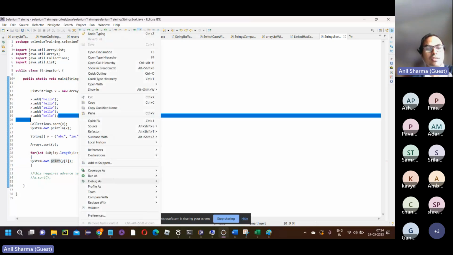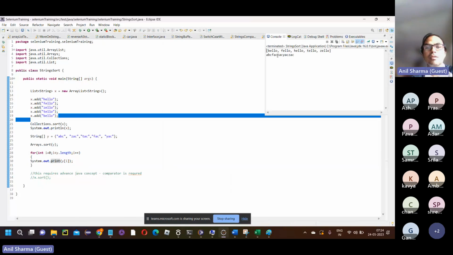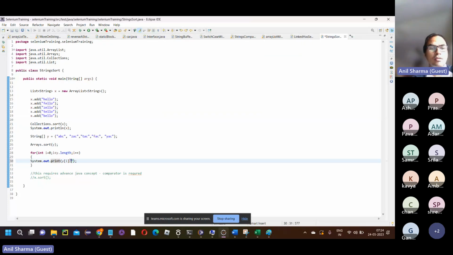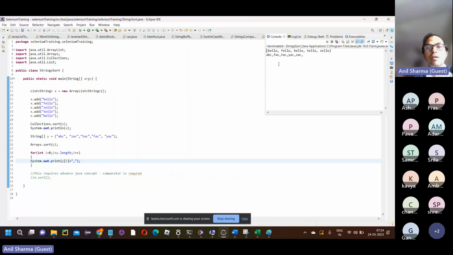So you have to keep experimenting, right? So now let's run this. What will happen? You just see. Without the next line, it is printing on the same line, but no spaces. So what do we have to do? Just add one comma here. We want to segregate them. So the first value it will print and append a comma, and it will keep adding to it. Now if I run this, it will come with commas.